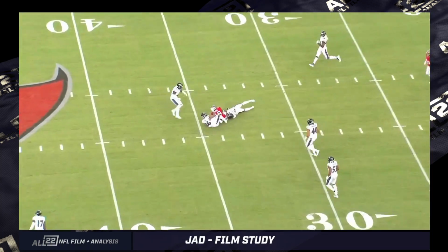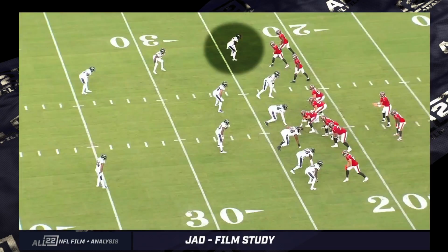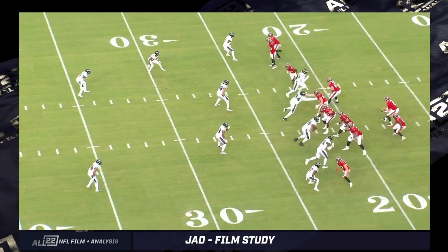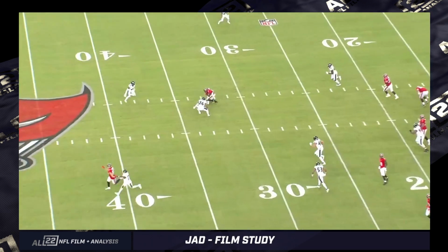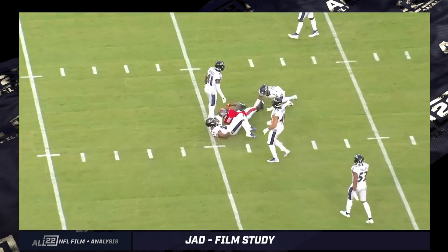In any case, it's a 3rd and 7. Ardarius gets through, barely, between the space created by JAD. And I think that's Moore. I could be wrong there. And then JAD has to make the tackle along with Geno Stone, who obviously always brings the thunder and likes to hit people.